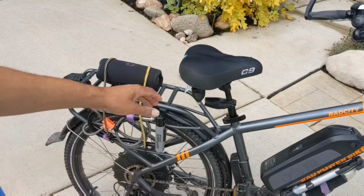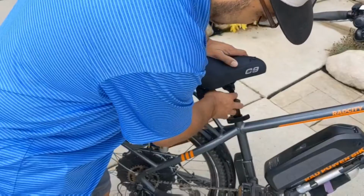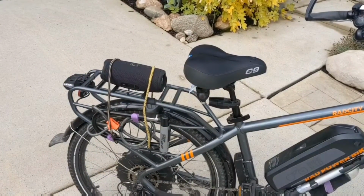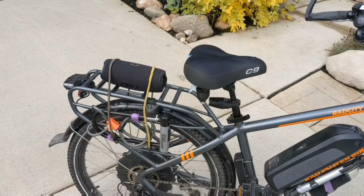But I have this seat post that has some movement in it, so it keeps your butt from getting hurt as you go down bumps and rough roads. So that's been probably the second best. Those two things you use without even thinking about it, and they're just there and natural, and that's the great thing about it. I've had no problems with this bike at all. I have a couple of screws that are rusted a little bit from getting wet over the years, but other than that, I have no complaints about it.